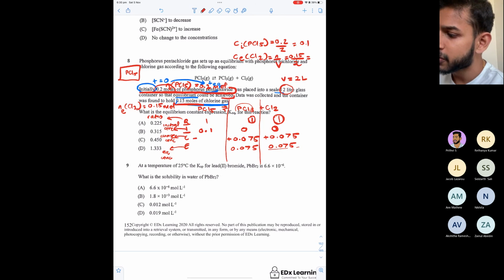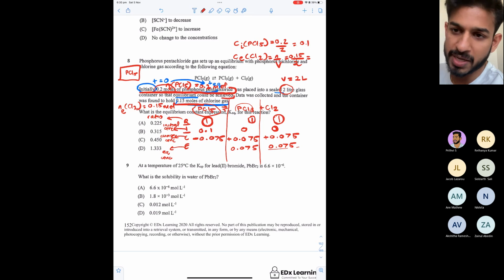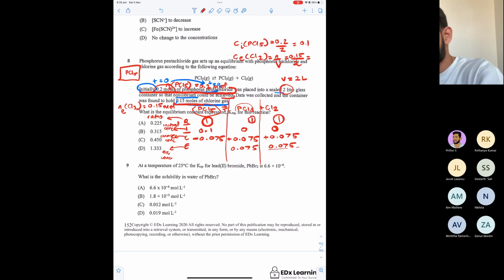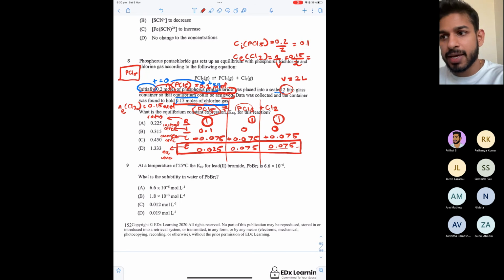And finally, your phosphorus pentachloride decreases by that amount, because it's a reactant. So unlike the products, it decreases, and it's also 1 part in our cooking recipe. Does anyone know if it was 3 in front of phosphorus pentachloride in this question, how much would it decrease by? 0.225. Yeah, which is more than the initial concentration. That doesn't make sense, but as long as you understand the ratio, I'm happy. Very good. So this is going to be 0.025. Good. So remember, when you're using K, you only sub in the equilibrium concentrations because K is an equilibrium value.